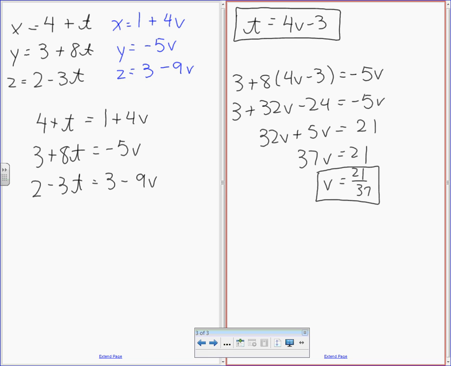Okay. So this is what we're going to do. We've been using the first two equations. What I'm going to do now is sub it back into here to get my T value. Then I'm going to sub that T value and that V value in, and they should work out for the third equation. If they work out for the third equation, then all is good. Do we get the logic here of what we're doing? Because this is sort of fundamental to what we're doing here.